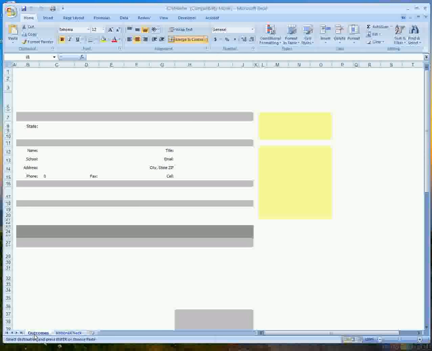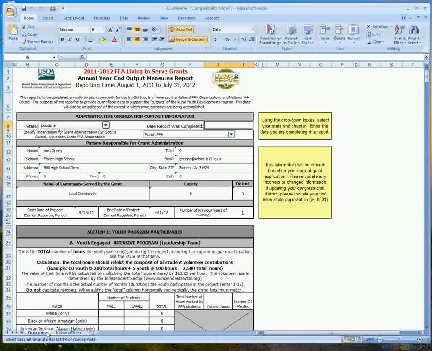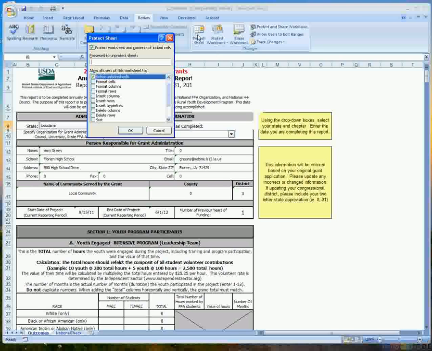The Outcomes tab and the National Check tab, you're welcome to lock if you would like. I would strongly recommend locking them before sending it to the chapters. To do that, you're going to come up to Review and select Protect Sheet.